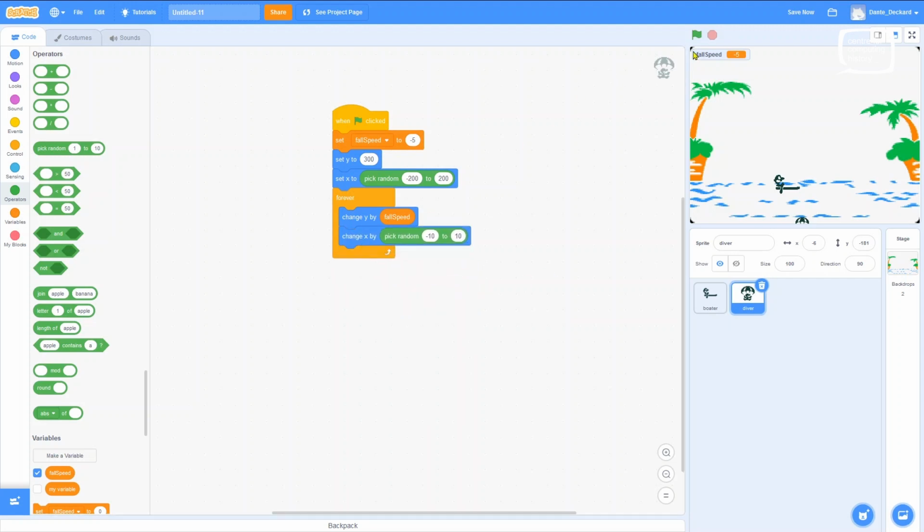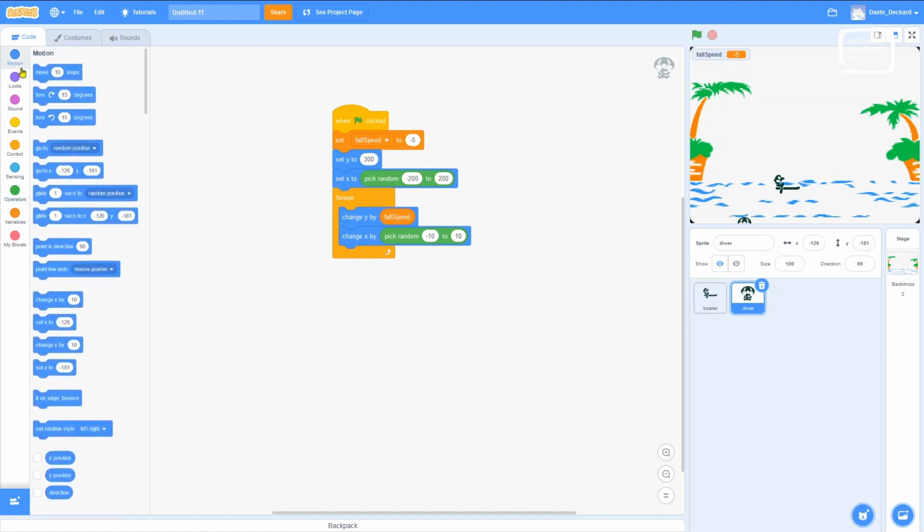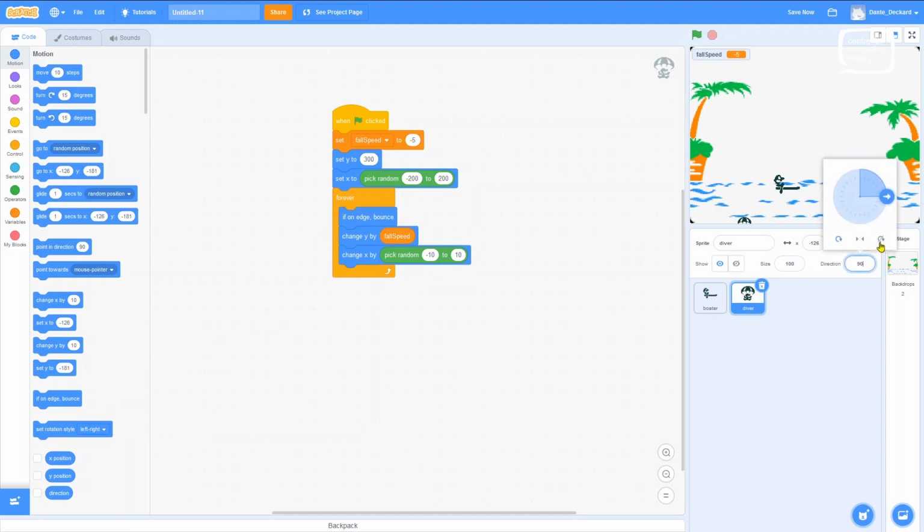All right, let's try this one out. Nice. Good amount of wobble in that one. That was good. Try again. Yep, that's great. Okay, lovely stuff. We just need to throw in a safety measure. If on edge bounce, we'll throw that in there. And again, we'll lock him in this direction, 90 degrees. Right, so that's our diver sorted out. So the next stage is to wonder what will happen when he touches the boat or misses and falls in the shark-infested waters.